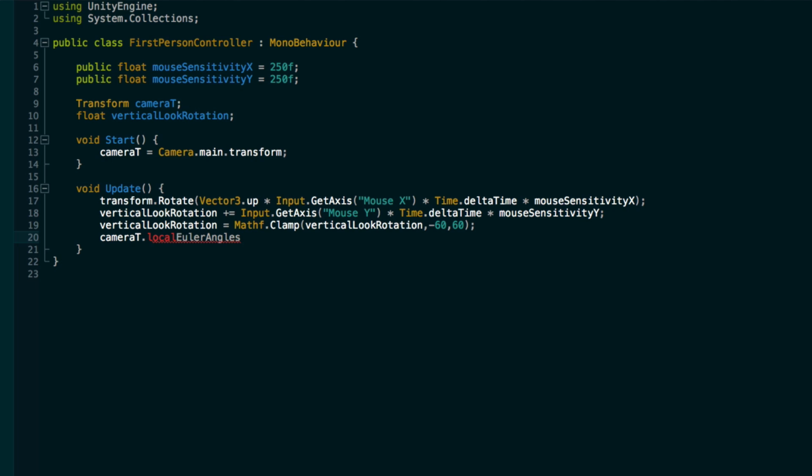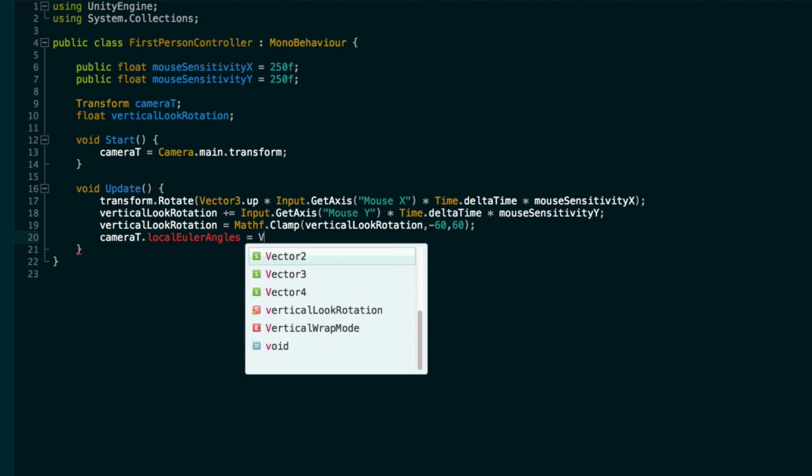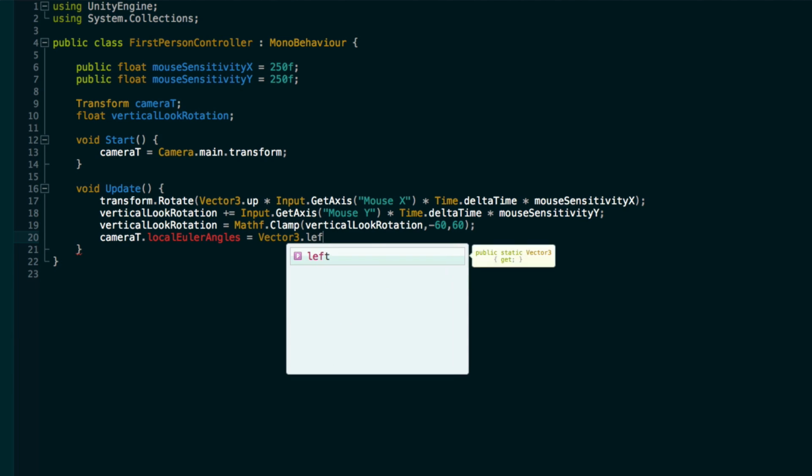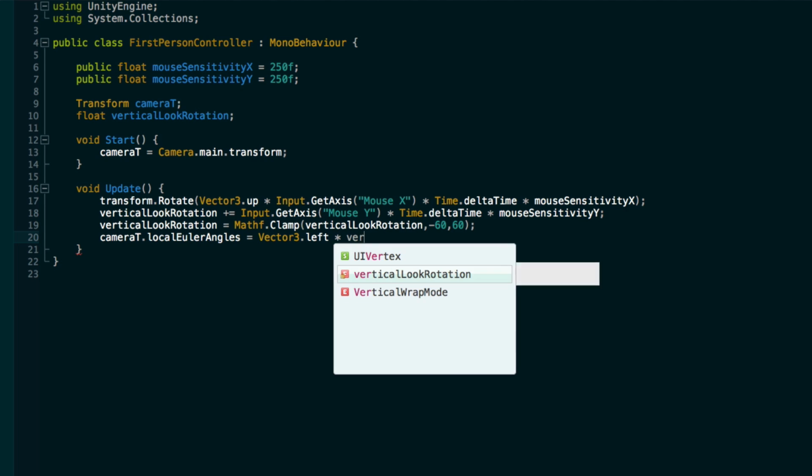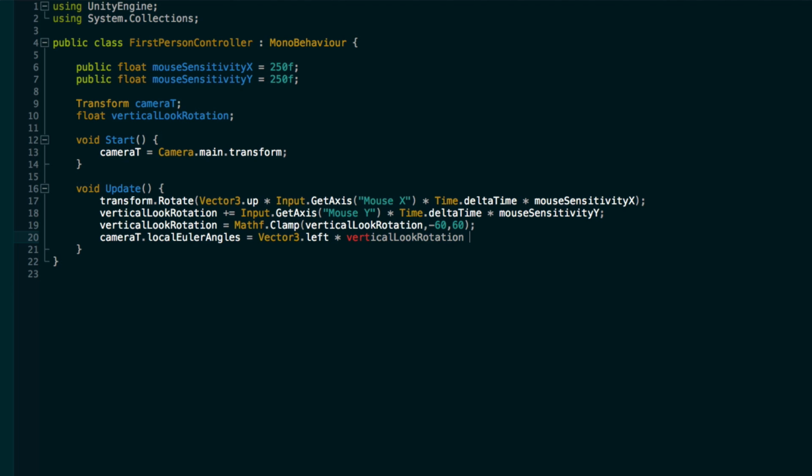Don't forget we want it to be rotating around its local x-axis, and we can say that's equal to Vector3.left, which just specifies that we're working with the x-axis, and we'll multiply that by the vertical look rotation, and that's all.